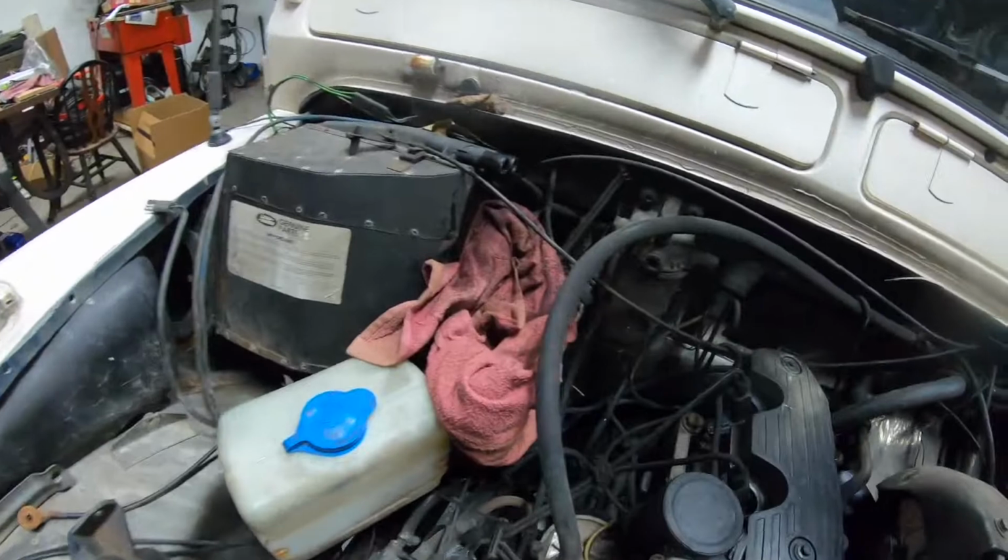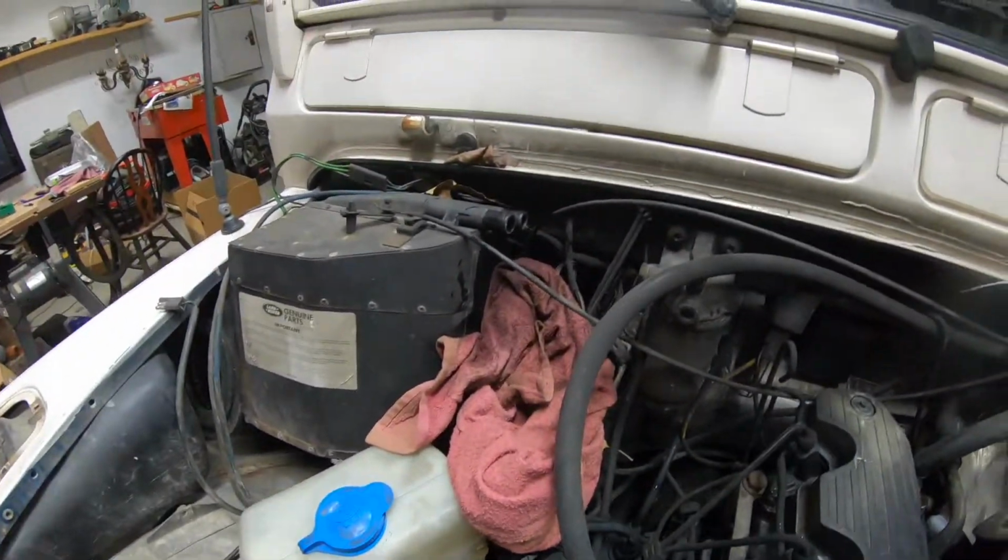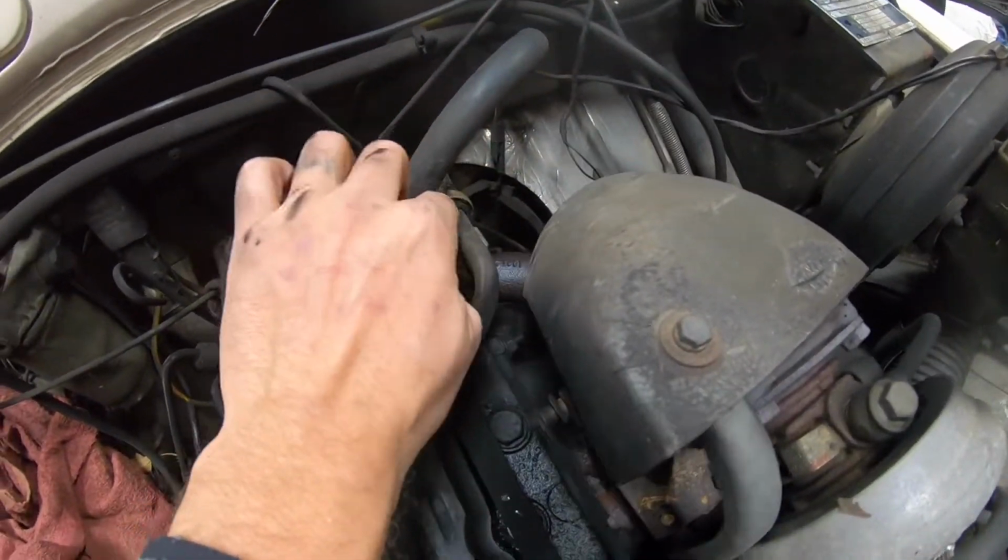Maybe. Real quick too, I forgot. I removed the original heater hoses and I just looped it onto itself. Pretty simple. That's all.